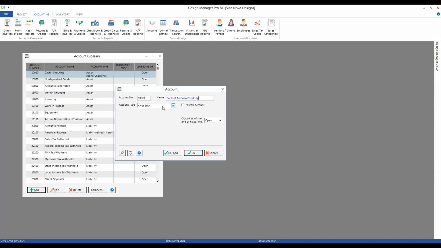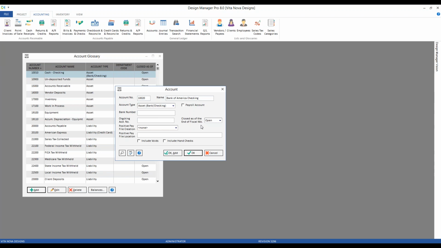The account type, as I just mentioned, is an asset. But to distinguish our checking or other financial institution accounts from our other assets, like our inventory or work in process or equipment or furniture, there's a specialized version of the asset, which is the asset bank checking. And upon selecting that account type, we have a lot of additional information that we can optionally enter. First, we have fields for both our bank number and checking account number. Now, those are completely optional, and they're only used for your reference. So if you need some place to put in that information, it's a great spot to put it into your account window if you so desire.